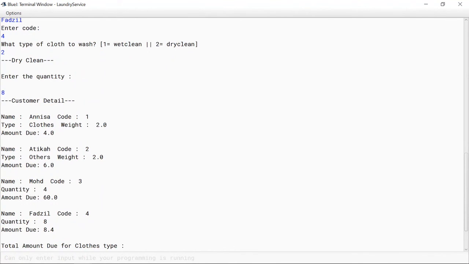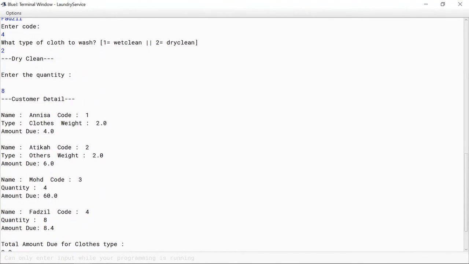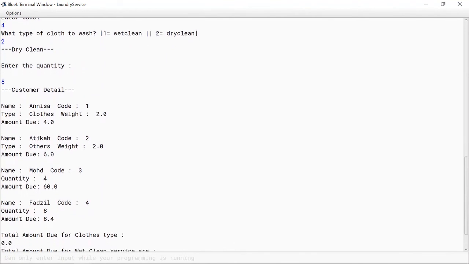So the detail is Annisa, code 1, clothes weight 2. The amount due is 4 because for the clothes, if the type is close, the price is 2 times weight, so 2 times 2 is 4. The next one is others, where the amount due is calculated as 2 times 3, so the total will be 6.